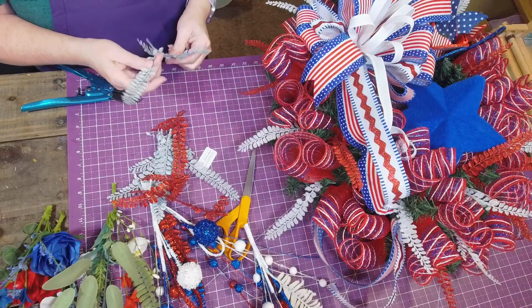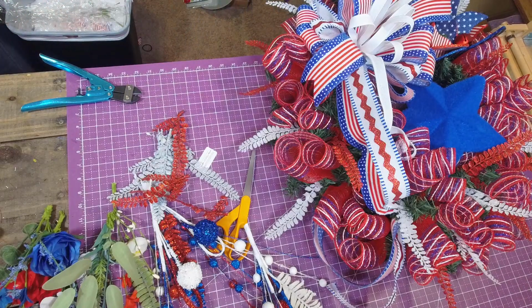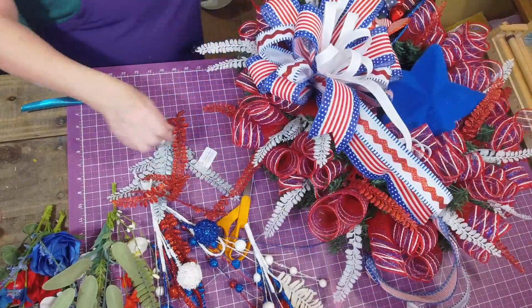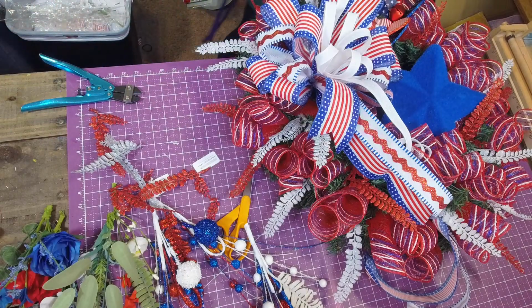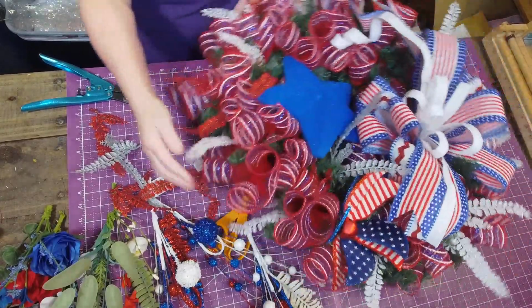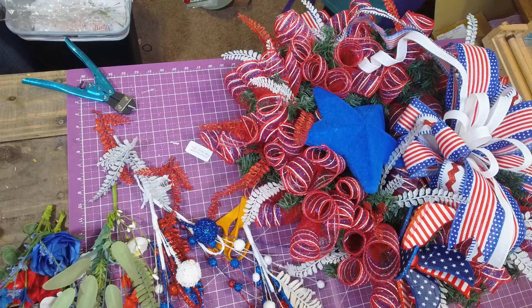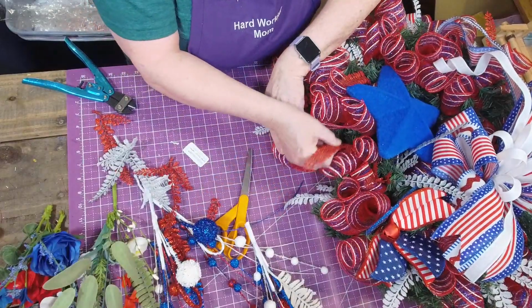Let's put a little bit of the silver in. Okay. I'm gonna put it kind of up in here. So I'm gonna put it near the bow. Okay. Let's put this one on this other side. There. Put it right in there. Okay. One right in here.